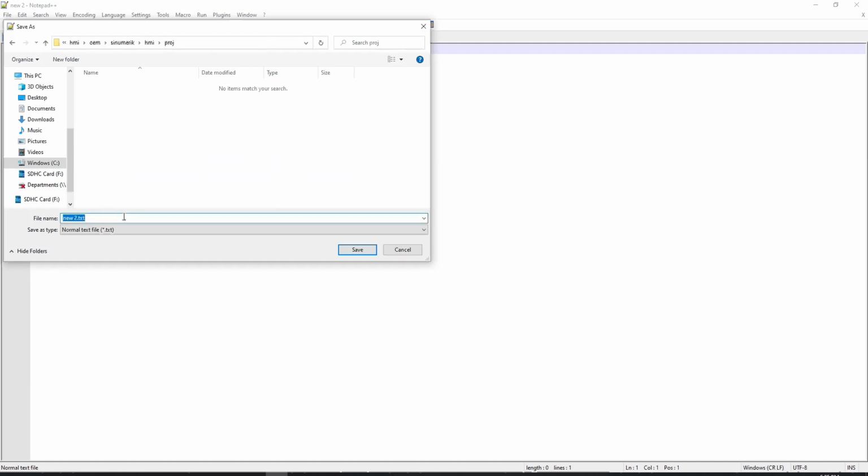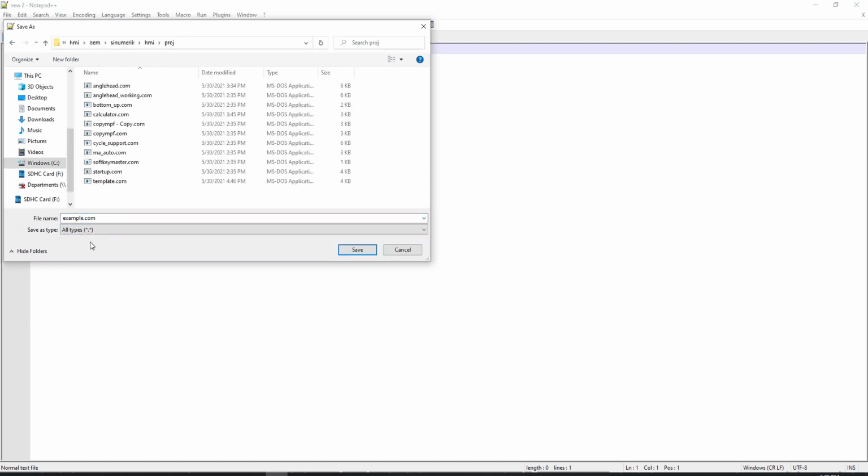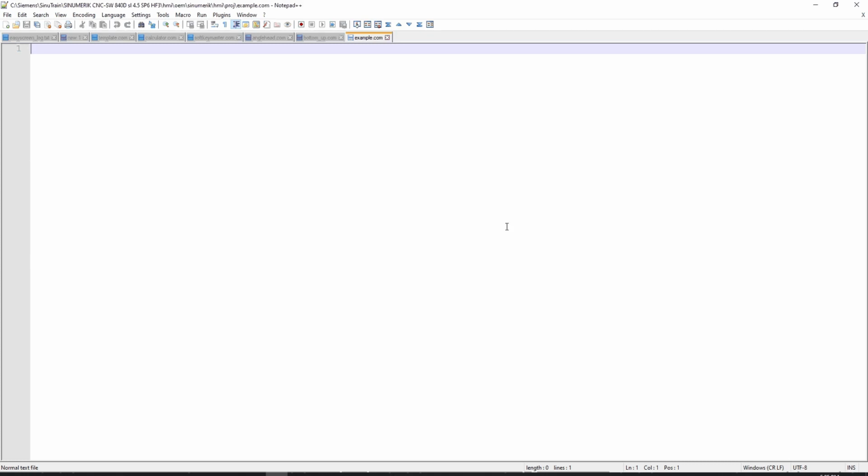Inside of there, we can give this a name, example.com. Make sure that we have all types selected so it doesn't save it as a .com.txt. Hit save. Now we have our example.com file that we can load into our INI.